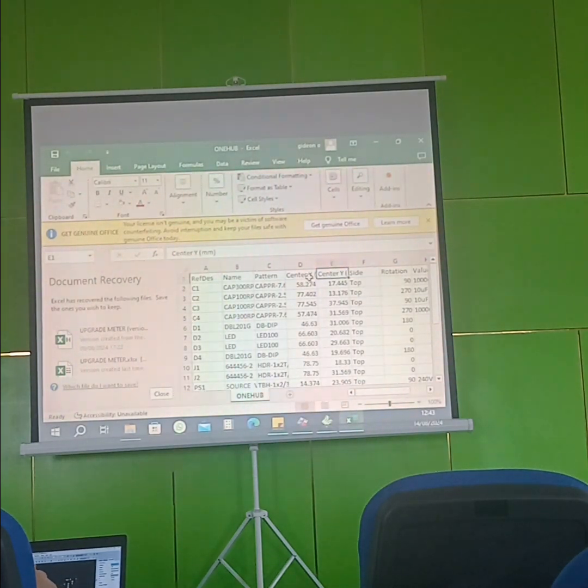So if you don't define the origin for it, then for it to get the components for placement on the board, it will be wrong. It will pick it successfully from the feeder, but it will place it wrongly. So these are the details you get from your pick and place file. Any company that is doing pick and place, this is what you are sending to the company.